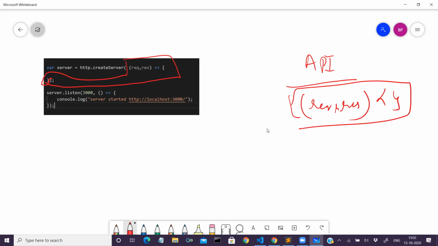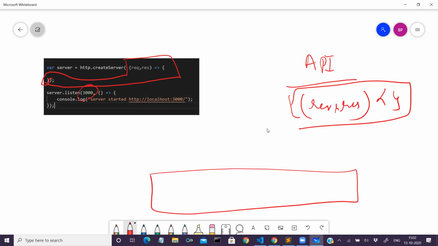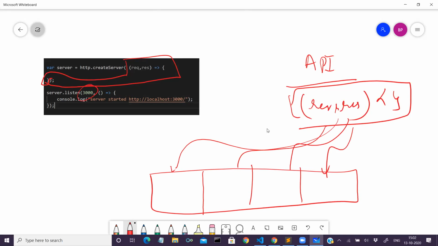Got it? And we have told the server has to listen on port number 3000. Whenever a client makes a request, this function is put into the queue. So 10 clients, 10 times this request and response is added to the queue. Like this, it goes on adding.